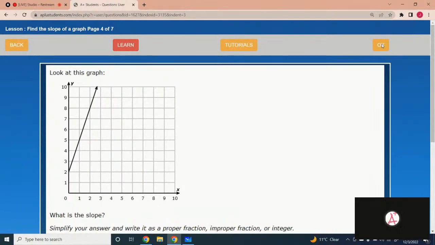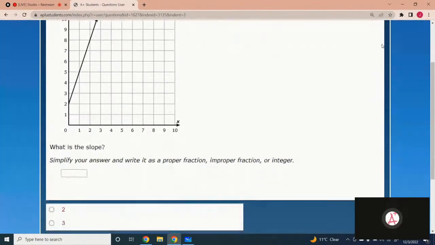Okay, so what is the slope for this function graph? That would be the first point of intersection, and the second point is this one. So for the change in y, how many y values are there? 1, 2 and 3. That means the slope for this function is 3. You just have to check the change in the y values.